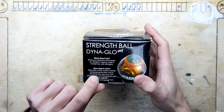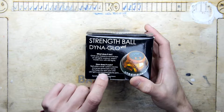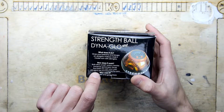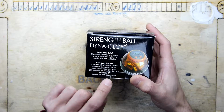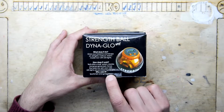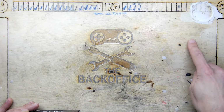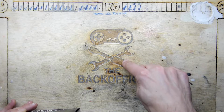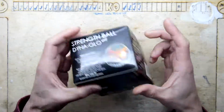How does it work? It's a ball within a ball. System creates immense gyroscopic forces. The faster you spin your wrist, LED lights are powered by the gyro. Who uses it? Sportsmen and gadgeteers. Now that's a very interesting Venn diagram because you have sportsmen and gadgeteers using this, and right in the middle is the Powerball. That's the only time they actually intersect each other.